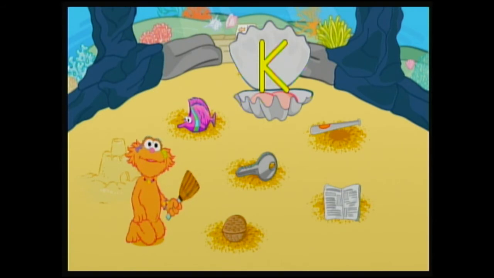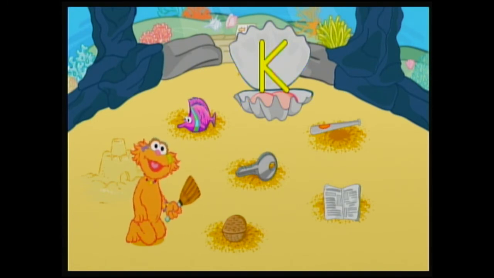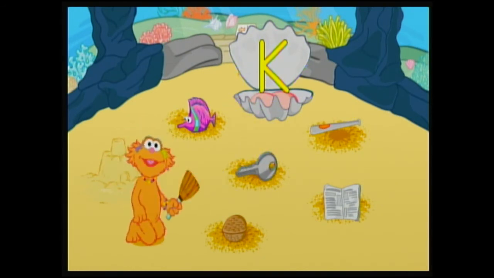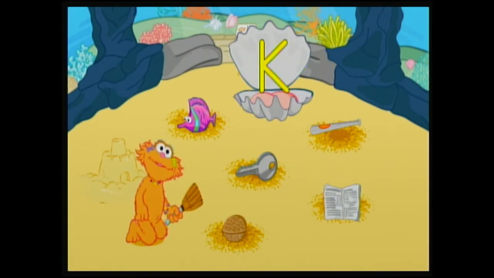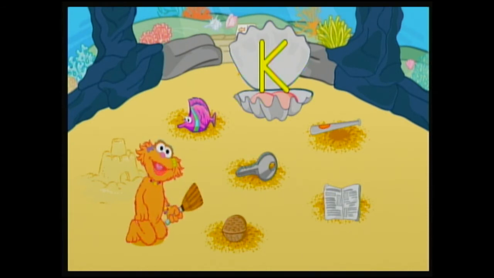Now, let's pick up something that begins with the letter K. Tilt your Wii remote back and forth. Press the toe button. Fish! Bat! Key! Hey, way to go! Key begins with the letter K. That was fun. Thanks for playing with me in the sand.